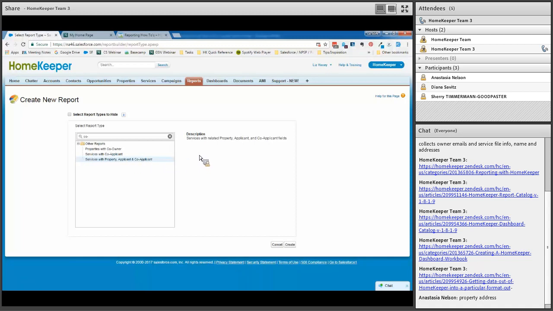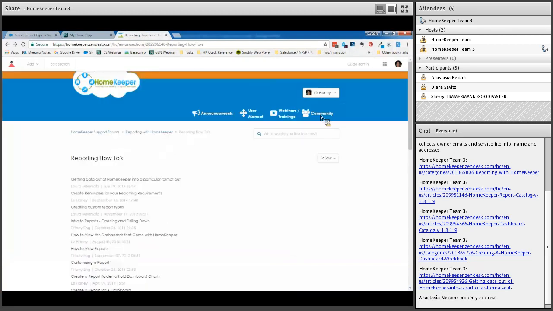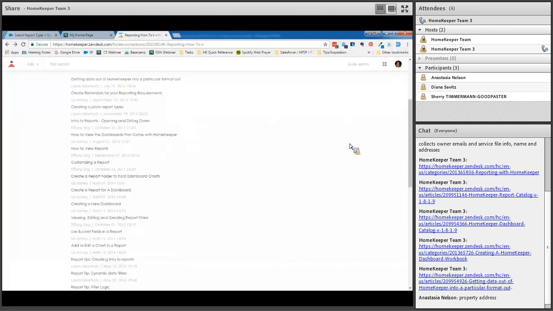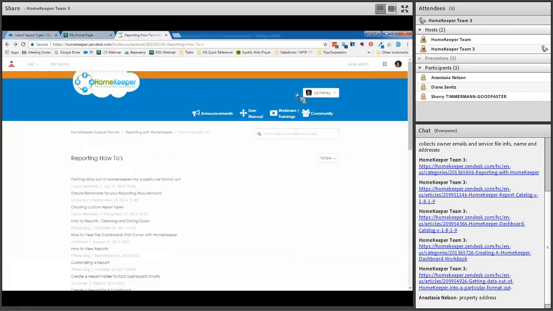And if you're like, hey, I never would have figured that out on my own, yeah, that's why I encourage people who are stuck on reports to submit a request in the support forums. You'll have a green button right next to your name in the support forums. If you're stuck on reports, let us know. We're always happy to point you in the right direction because we do know this report stuff is hard.